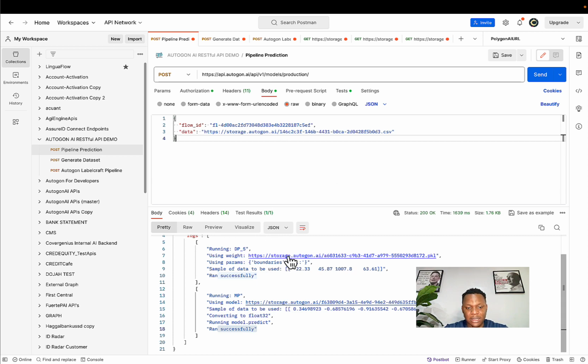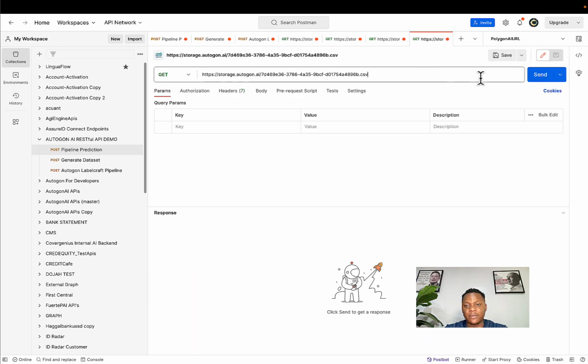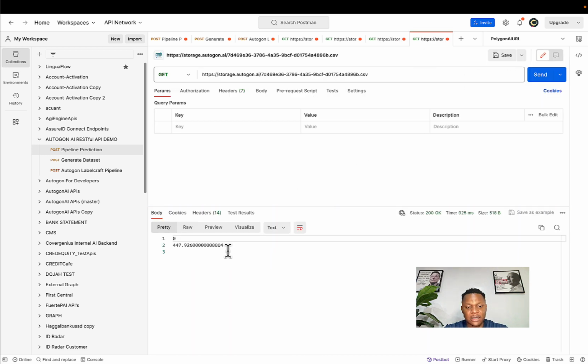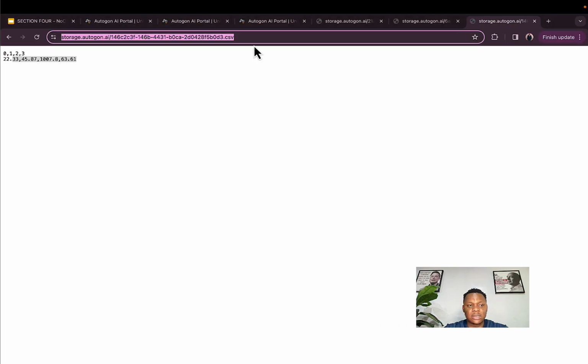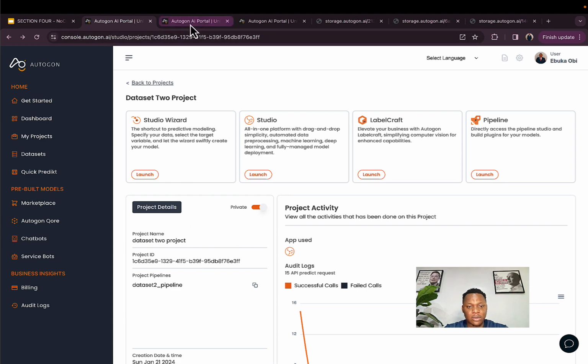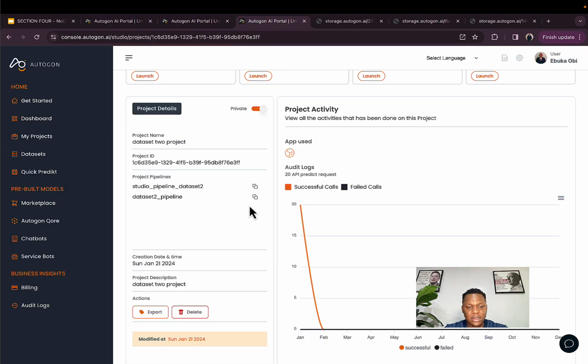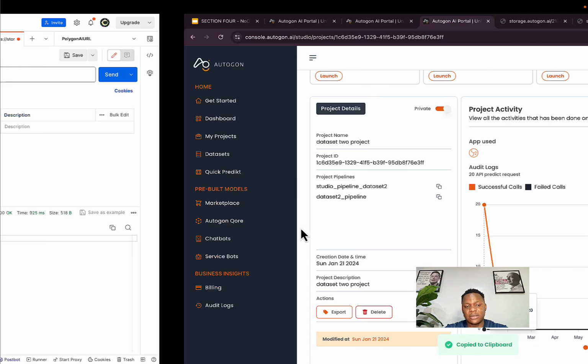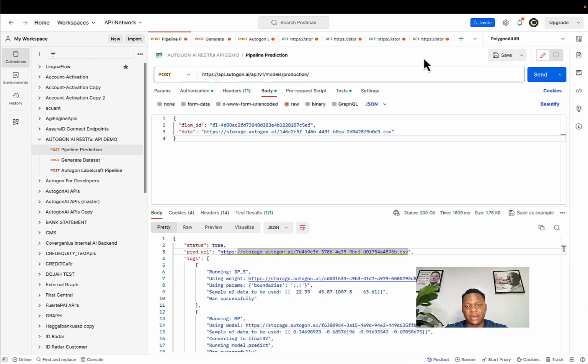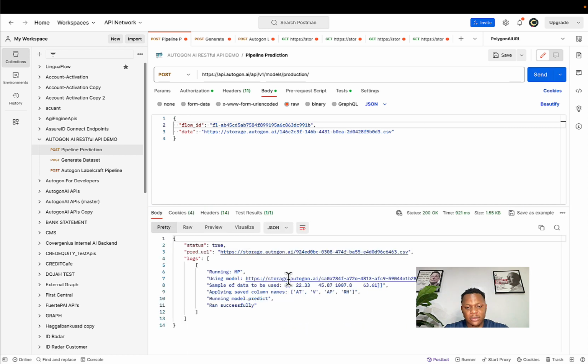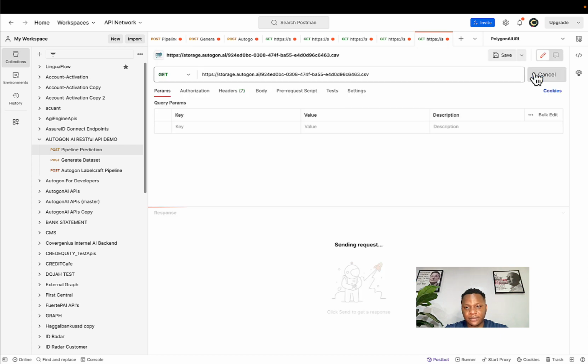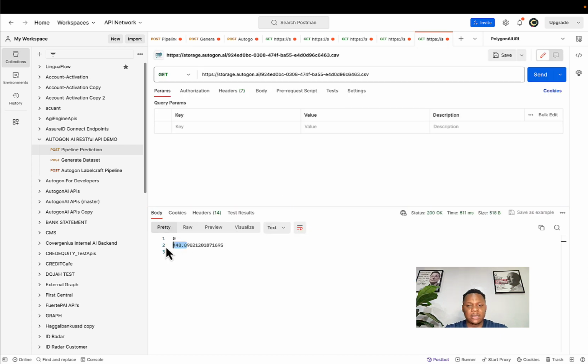And yes, let's look at the result of this, which is the prediction URL. We'll fire this down, we get 447.92, similarly to what we've gotten. And then to use the second pipeline is as simple as selecting the data set 2 pipeline, which was actually the Studio Wizard pipeline. And all we need to do is just change the flow ID, as simple as that. And you can see exactly as I told you. And then if you click on this and run this, it is beautiful.